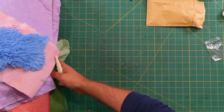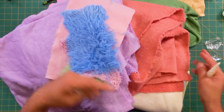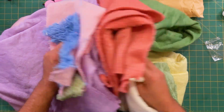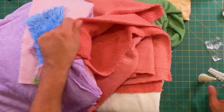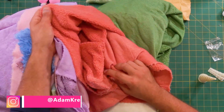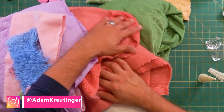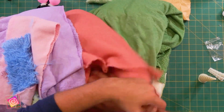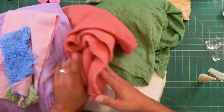Pretty cool, huh? So I'm really excited about all these materials. One thing that's kind of interesting is I didn't necessarily have a plan for all this fabric. I just wanted to add it to my stock. If you follow my Instagram, you may have seen an update that a couple of weeks ago I bought like 64 yards of different colors of fur. And that's something I like to do every year or two just to replenish my stock.